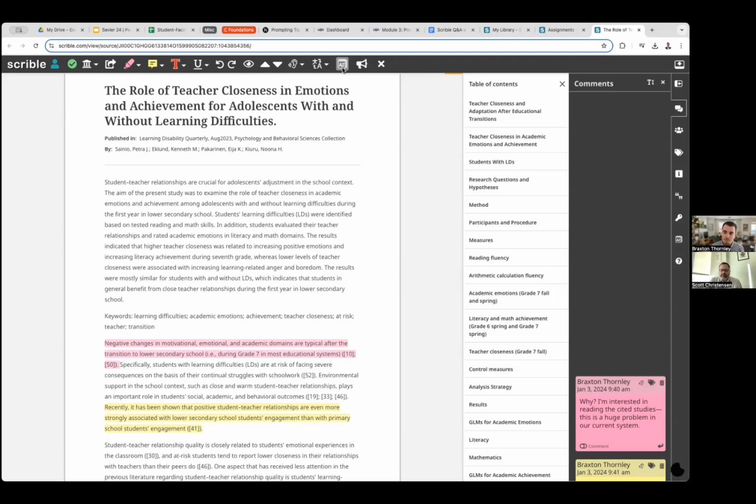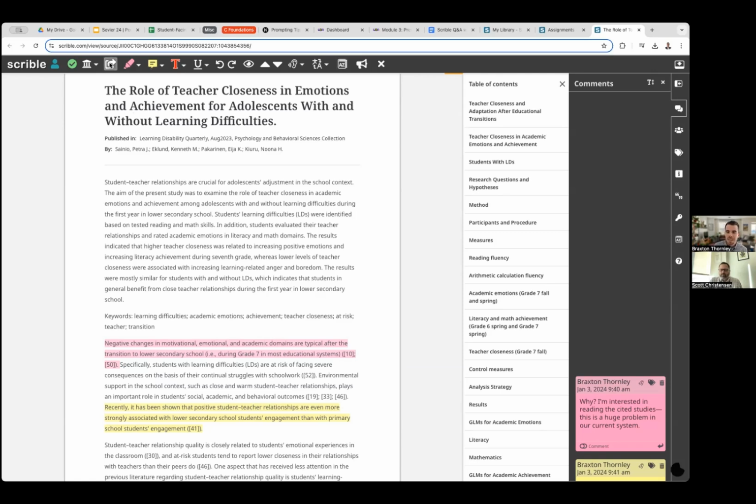So maybe students in group A are just receiving the text blank and I haven't added any annotations to it. But then maybe students in group B are receiving the annotated version of the text. And then we're all still working from the same text. We're all still working from the same sentences, paragraphs, and so forth. But there are some supports built in for the students in group B, so to speak.